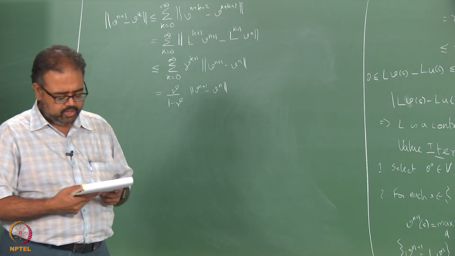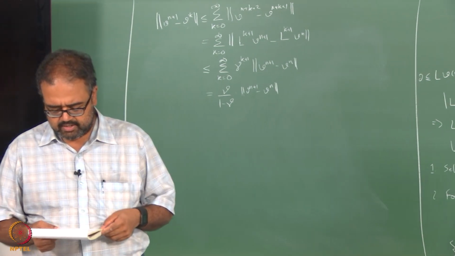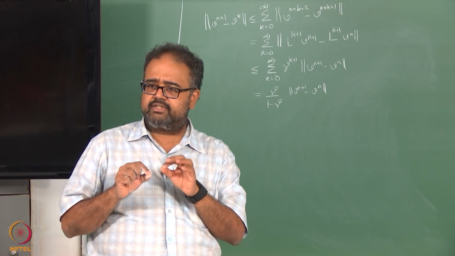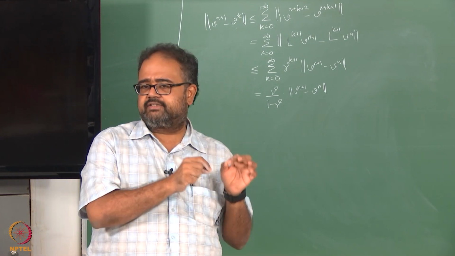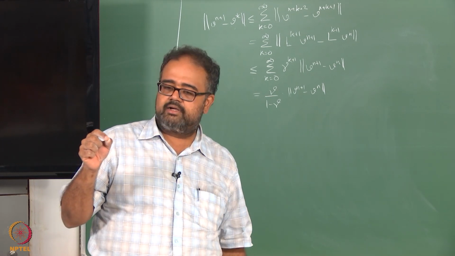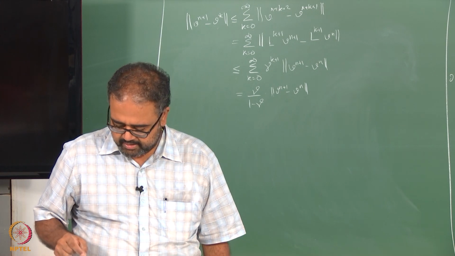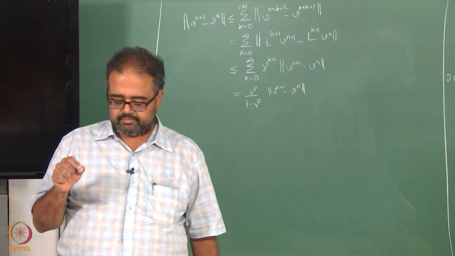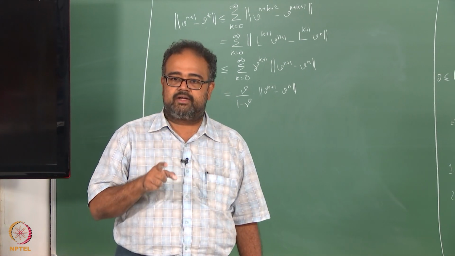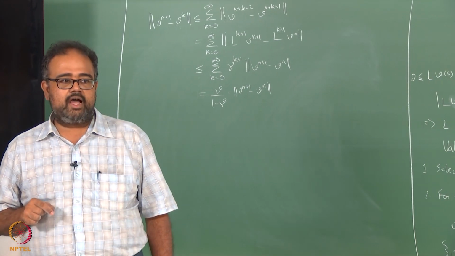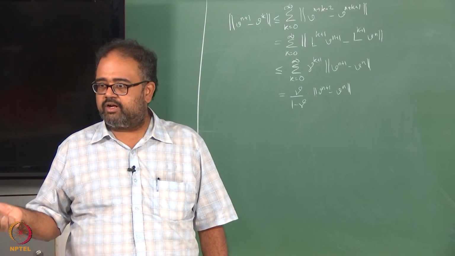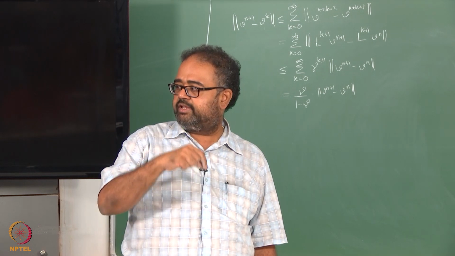One thing which I want to tell you is that, with a little bit of work, not much, L is a contraction mapping. So what is the contraction factor for L? We did this, gamma. For every iteration, I can show that my iterates, that is, I start off with V0, then I take V1, then V2, V3 and so on and so forth.